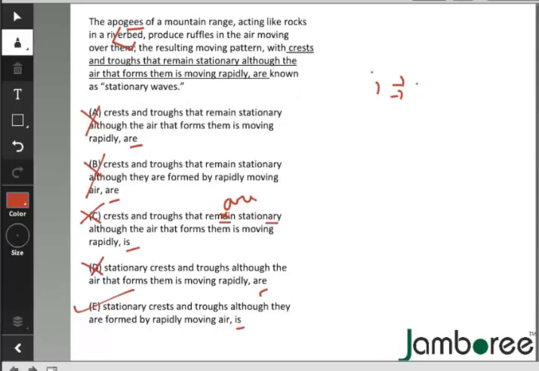So when you say, oh, please remain stationary, right? Or we say that, but that's wrong. Remain and stationary are redundant. You can say stay stationary, or you can just say be stationary, or you should say remain there. You can't say remain stationary, okay? You can't say stay stationary also, okay? Clear, everybody? So this was our last question of the day.